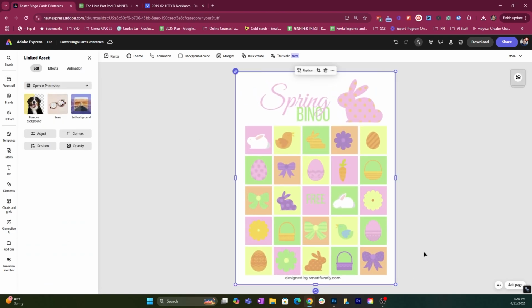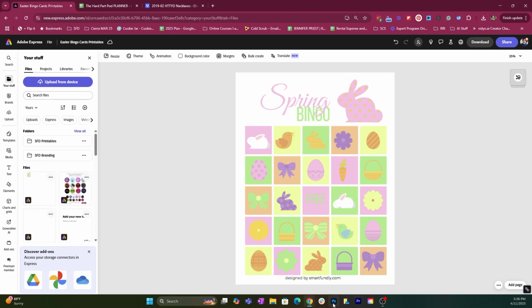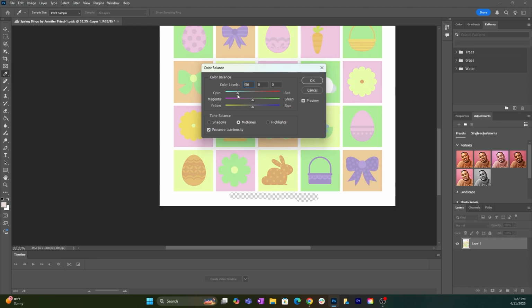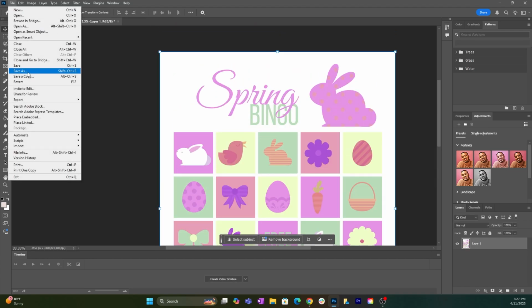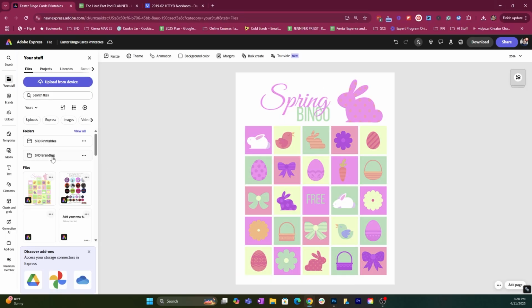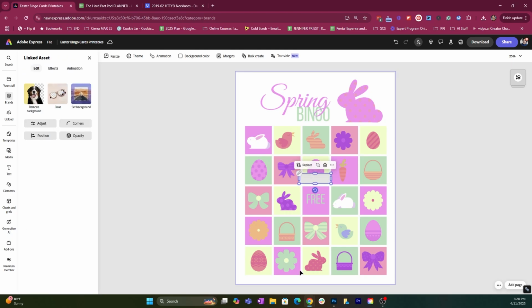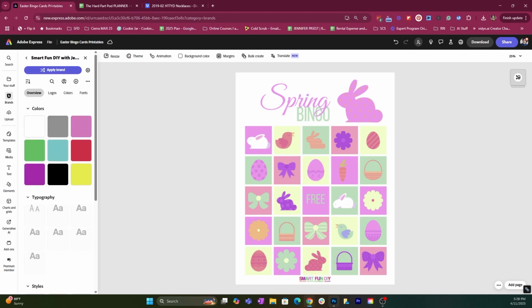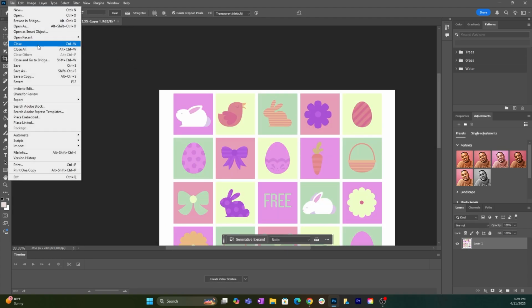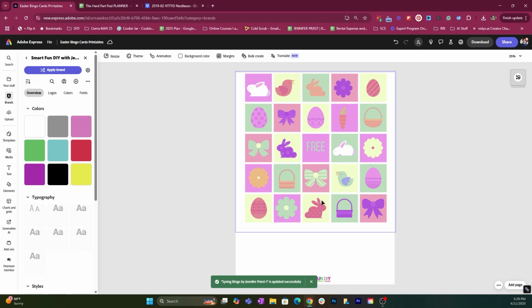And so I just dropped it into a letter sized document in Adobe Express. That way I can easily turn it into a PDF, email it to my subscribers, or create a download, send it to my friends, that kind of thing. And every time that I make an edit to the file in Photoshop, it's reflected in Adobe Express. So if I had a VA or somebody helping me, they could then download this really easily or update it. Or, like, let's say that I'm helping my daughter with her wedding invitations, and this is an easy way for us to be able to share the content and her see what the revisions are inside of Adobe Express, even though I'm working in Photoshop 500 miles away from her.